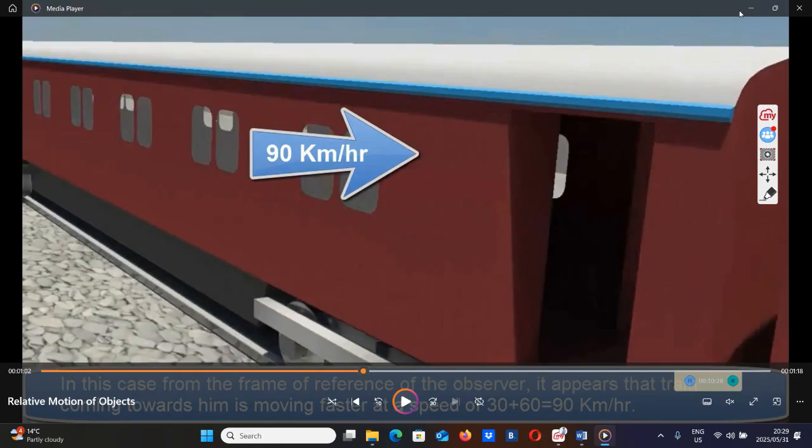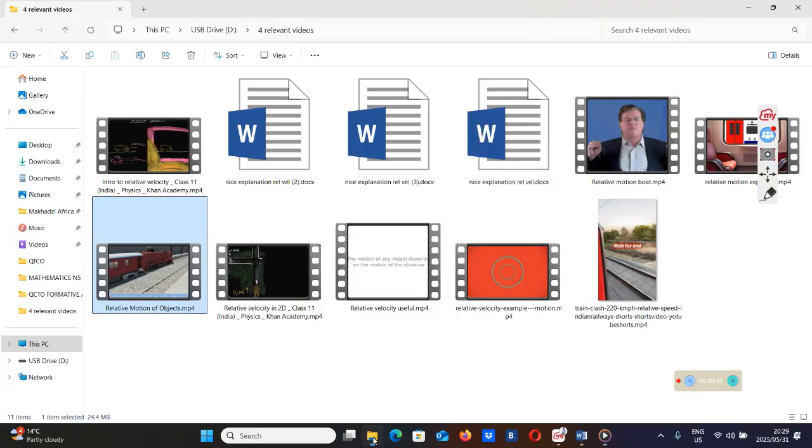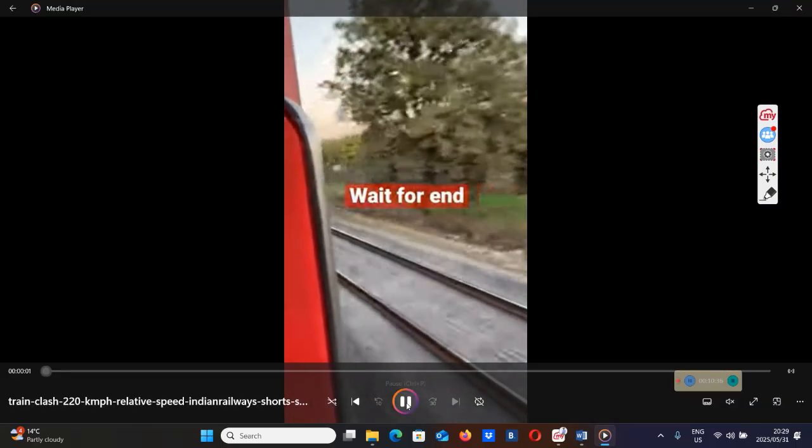Okay, let me show you something to make sense of that. Once you have two objects in motion, when someone observes the other object, if I'm in car A which is in motion and I observe car B which is in motion, and those vehicles are moving in opposite directions, the other vehicle will appear to be moving faster than its actual speed.